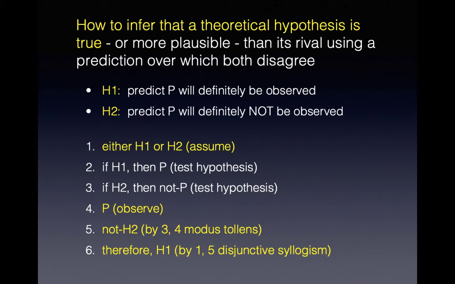Maybe indigestion. Okay, if H1 is true, then we expect to see an erratic EKG, that top left image. Now, if H2 were true, then we would expect not to see an erratic EKG. We'd expect to see a normal one. Now, notice, a normal EKG would cause us to reject the hypothesis that he's having a heart attack, and an erratic EKG image would cause us to reject the hypothesis that he's not having a heart attack, right?